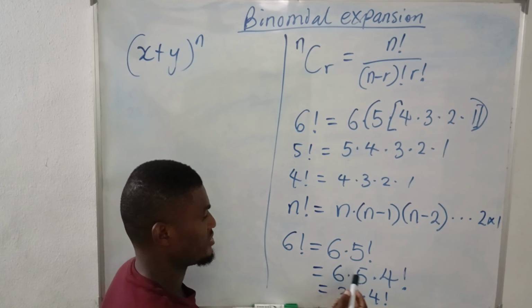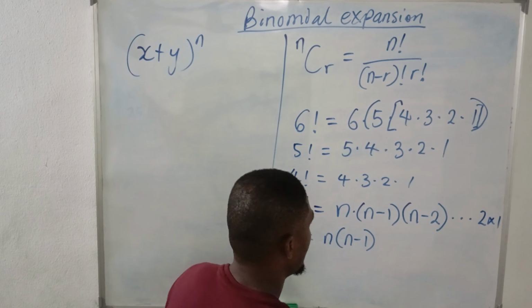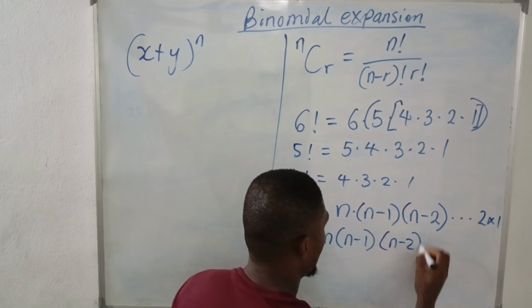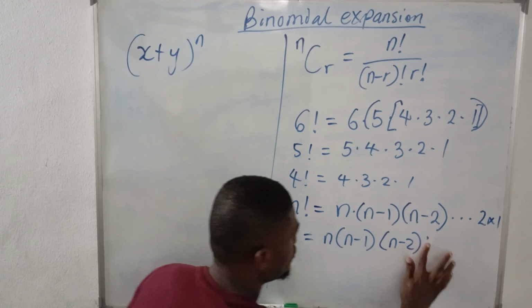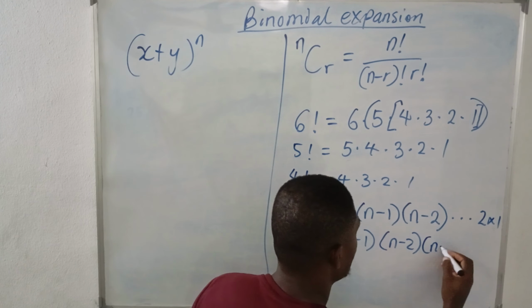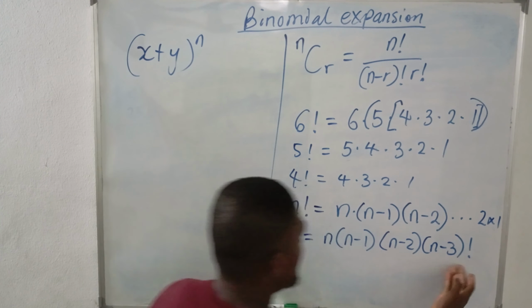Alright, so for instance, we can then say that n factorial can be written as n times n minus 1. I can decide to stop it here. All I need to do is to add factorial. If I don't want to stop it there and I continue, I can add my factorial at the next point if I want to stop it at that point. If I don't want to stop it at that point and still go on, I can decide to add factorial at any point that I decide to stop.